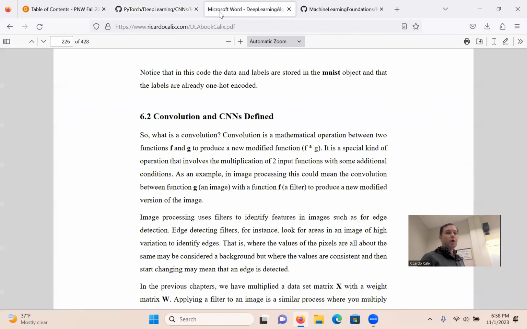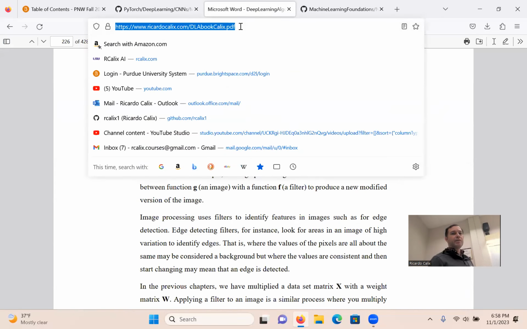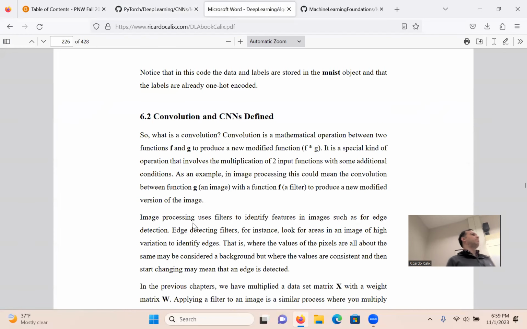Second thing I want you to know is I have a PDF document that I'm going to be using for this description of convolutional neural networks. You can find it at this URL. This is free for you to use. And this is where my notes are on how a convolutional neural network works. This will be the theoretical framework that I will be discussing. It's only a few pages, like 4 or 5 pages, and there's a diagram there that summarizes everything. So note the link.